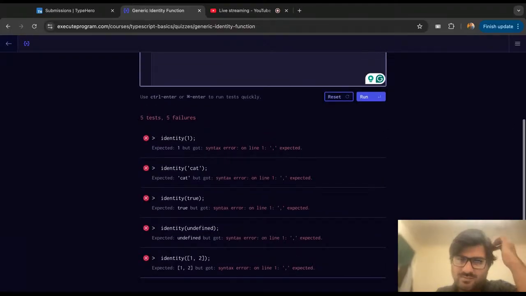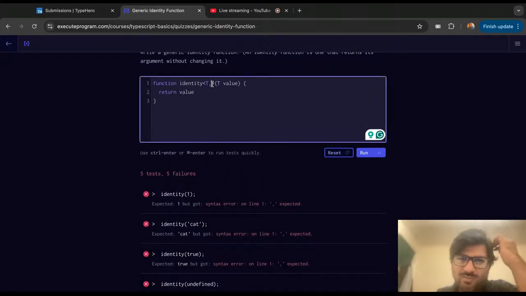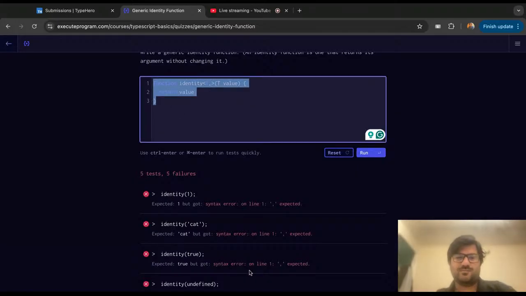What does it even mean? Why am I missing? Why is it showing comma? Do I need to add it here? I don't think so. There was something related to this that it should not be a T value. What is this? Expected 1. But I'm getting, okay, let's go here.